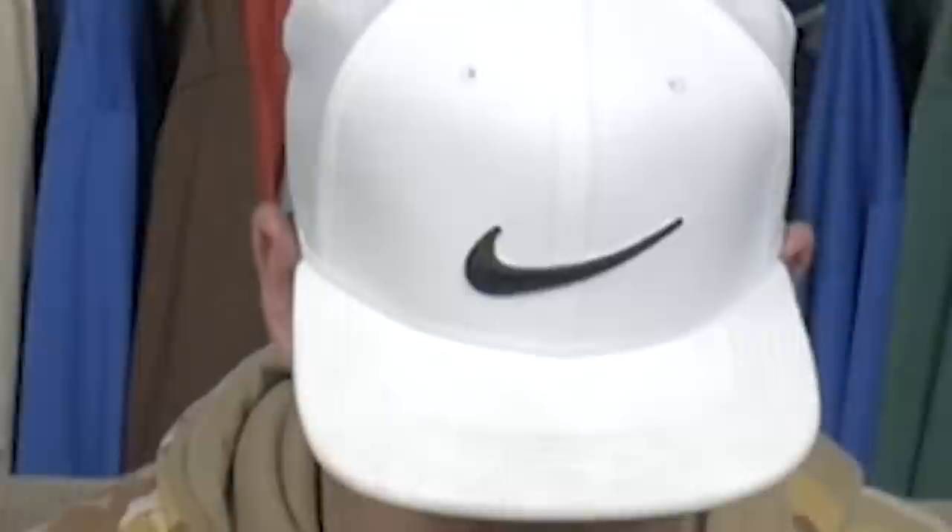I actually forgot to buy the back plate from Big Five — that's a bummer, and my shoulder pads are in my locker. So I'll just have a back plate pop up here. Basically this back plate goes on the bottom of your shoulder pads and provides extra protection if you get hit in that lower back area. As a quarterback, I wear a back plate as well as the EvoShield rib protector. I don't go with the big bulky rib protector because I like the technology behind the EvoShield — it's a lighter feel.